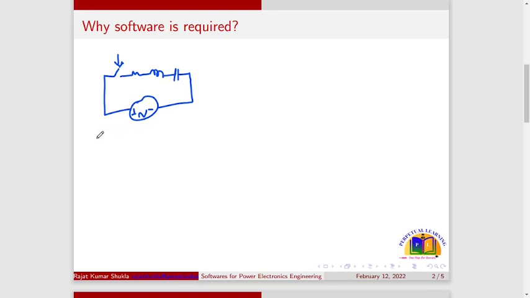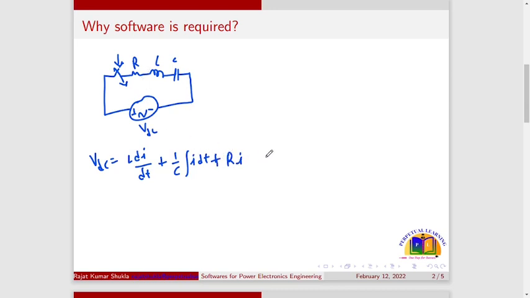Suppose this is a DC voltage. Then you can build an equation like VDC is equal to L di/dt, if it is an inductor, plus 1 upon C integration of i dt, if it is a capacitor, plus R into i, if it is a resistor, when the switch is closed. For a small circuit, this is enough to write.